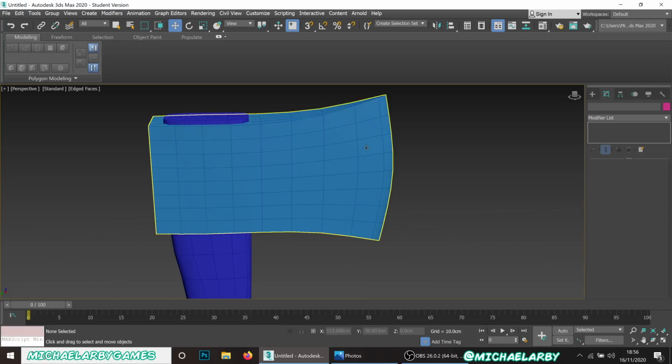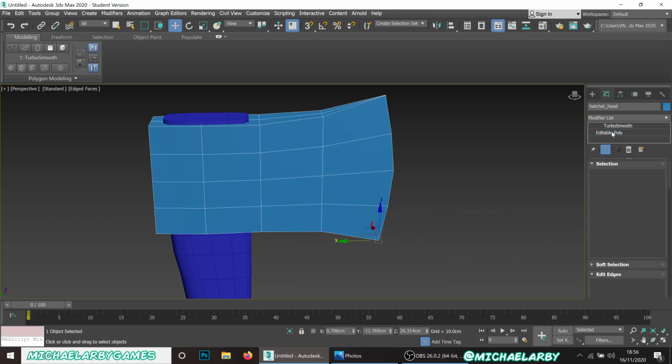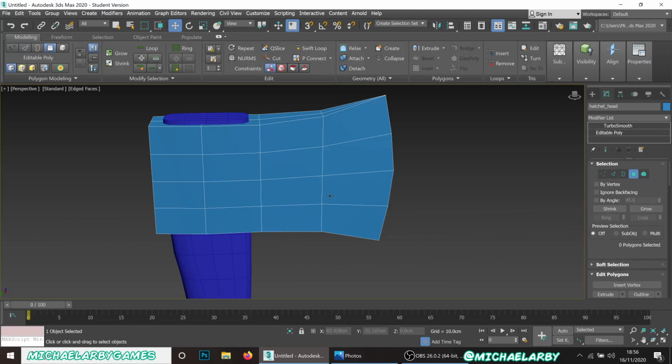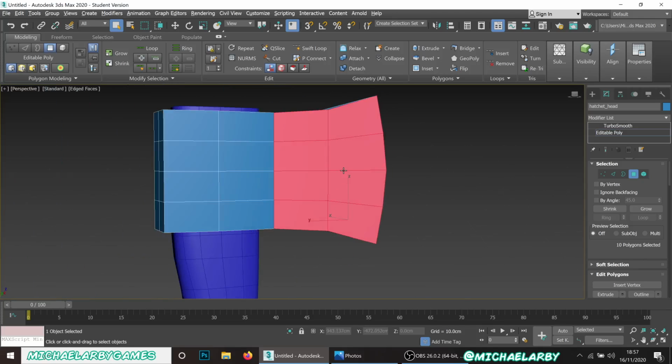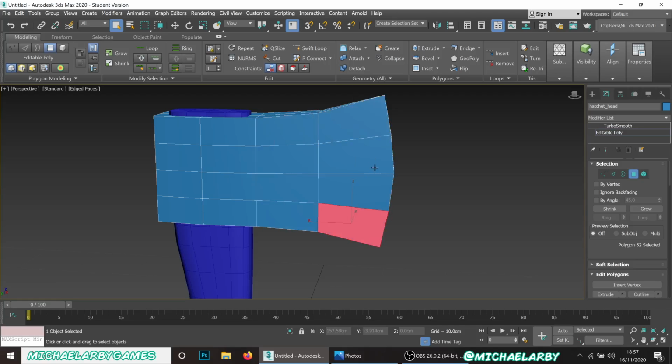The only other thing we might want to do, you might want to change the smoothing groups here. If we go to your edit poly, it's not vitally important. It's not going to make much of a difference. You might just want to give this wee section, I think I moved that there, did I? Just be very careful if you have the move tool selected. Yeah, it did actually. If you don't want to have the move tool selected and risk clicking something and accidentally moving it, click this little guy instead. It's just a select object, and that'll let you select without the risk of moving anything. So yeah, control click. You could put another smoothing group on this section here, or even just on this section here. It's up to yourself.